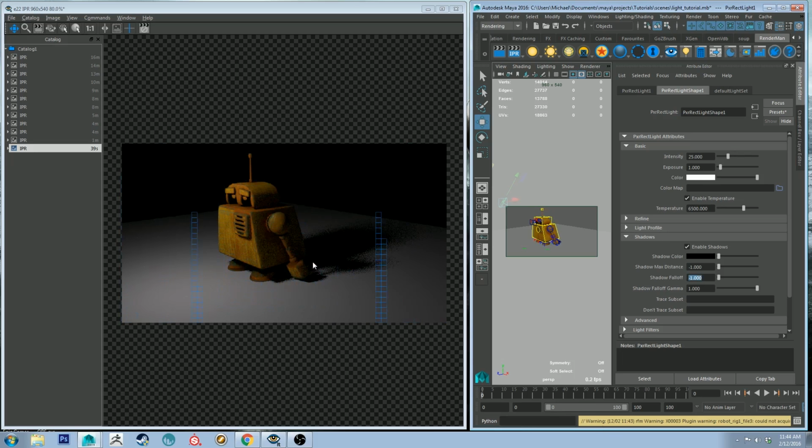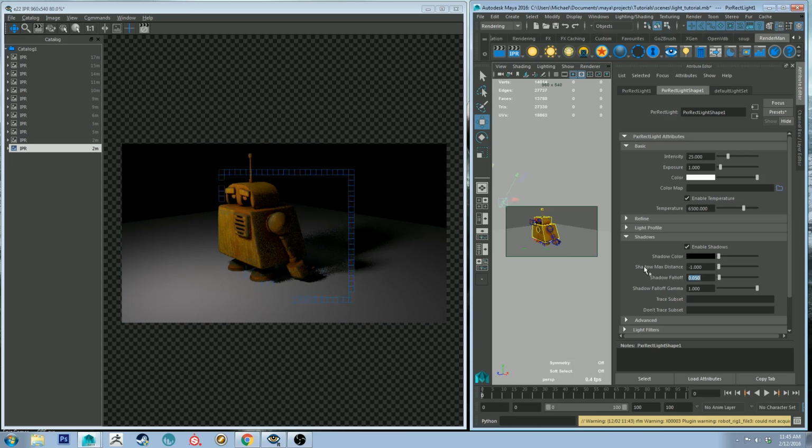Shadow fall off just controls the fall off, or sort of the way that the light gradiates away in the shadow. So -1 is off, 1 is on, and you can see that that's softened quite a lot to the edge. See if I can get a more extreme example. Yeah, so at a value of 0.01, you can see that it's graduating a lot quicker away, but your standard setting will be -1, which is off.